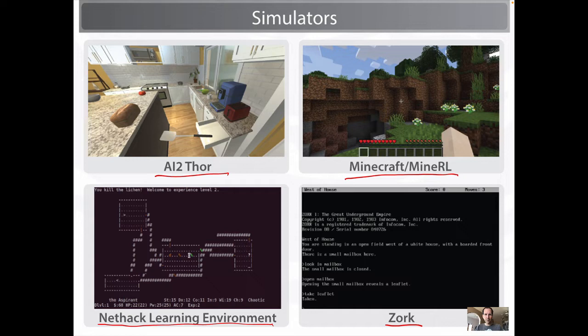Just briefly here, even though it's counterintuitive, as rendering fidelity decreases, the action spaces tend to increase. For example, the AI2 Thor and Minecraft environments tend to have fairly small action spaces, mostly things like move and then a single interact command, whereas games like NetHack or Zork tend to have very large action spaces with many dozens of commands like eating or taking or reading or moving and so on and so forth. So even though they don't have a rich spatial rendering, they tend to have a very rich action space.